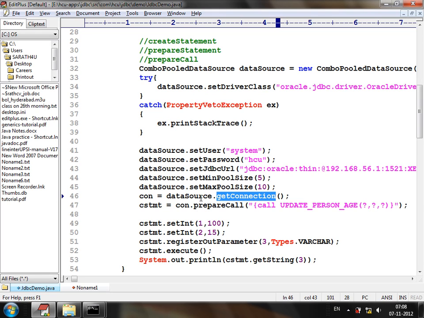It also has the pooling properties, like the minimum pool size and the maximum pool size. We need not write any logic to maintain the pool of connections. The third party software C3P0 itself will maintain the connections.